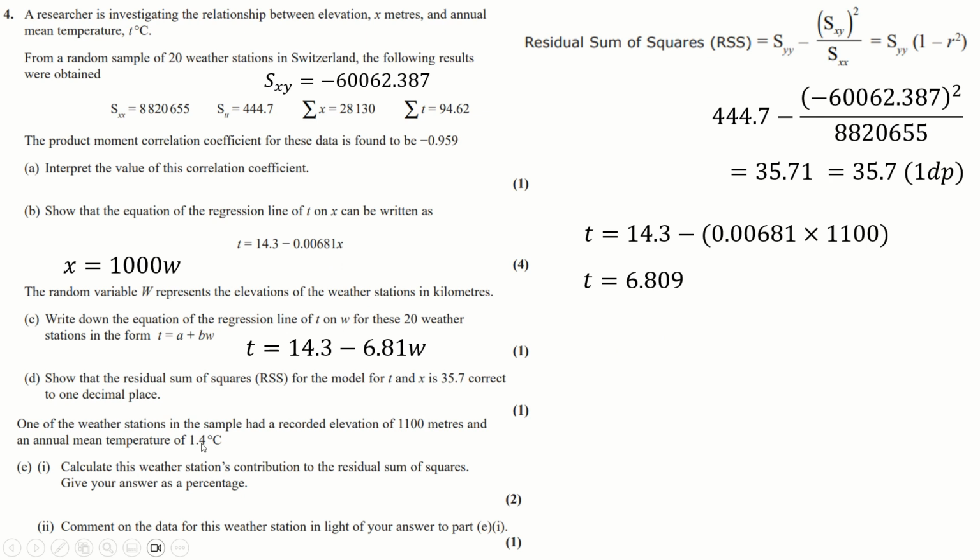So what we'll do is we'll work out the difference and square it, because that's literally what the sum of squares difference does. It works out the difference between the actual value and the predicted value and squares it. And when you do that, you get this number. And that's quite a large proportion of this.